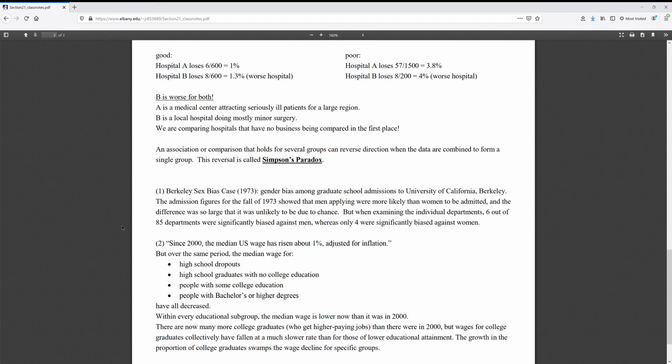So if you look at it on a department-by-department basis, actually more departments were biased against men, fewer departments were biased against women. And as near as I can see from the numbers here, the vast majority don't seem to have been significantly biased one way or the other. What's going on? Well, some departments are bigger than others. Is there a moral there? Yes, maybe, but it may not necessarily be the moral that people were taking away at the start.